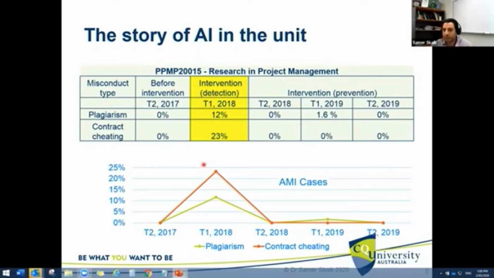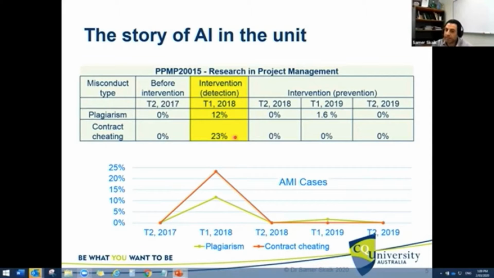I couldn't find proper and enough evidence to say that this is a suspicious case. So between term 2, 2017 and term 1, 2018, with a non-teaching term in term 3, I started to look at good practices and what research is saying about that. I mainly focused on the problem, to identify the prevalence of that problem in my unit, and I focused on detection first. So the first intervention that I made was to detect those who are actually cheating. And when we ran the unit, we found out that at least 35% of the students had engaged in academic misconduct.